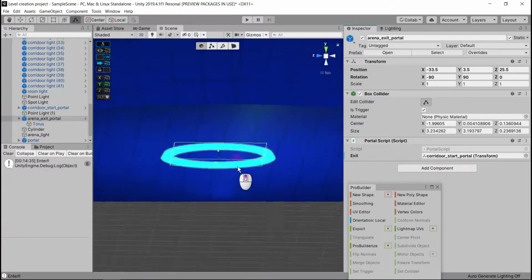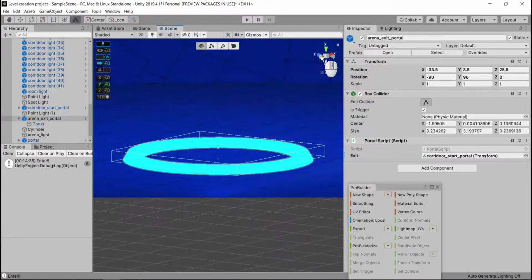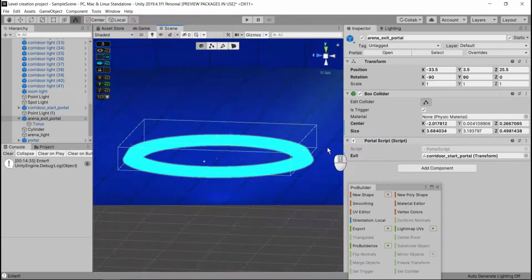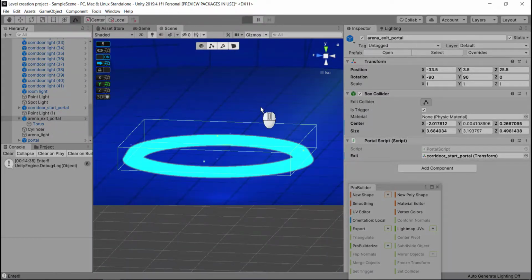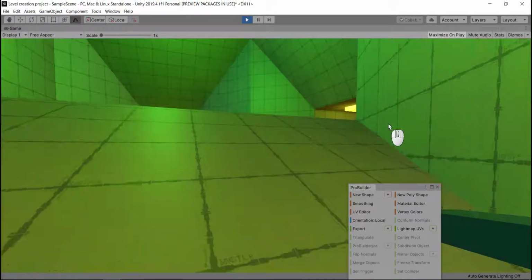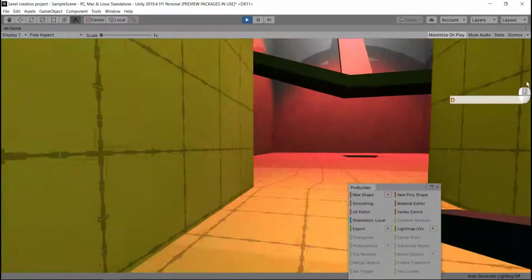I'm going to edit the collider only for this guy, right? Now whenever we enter this region, it should actually trigger our enter logic.